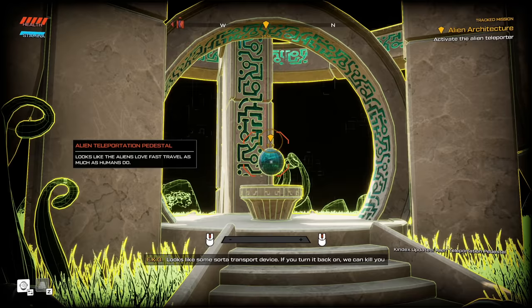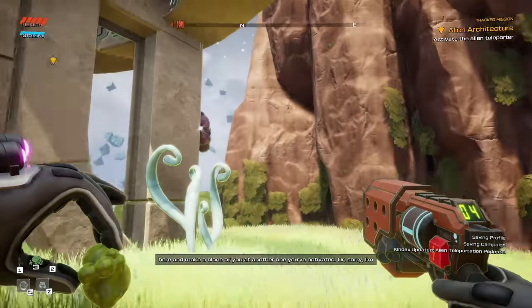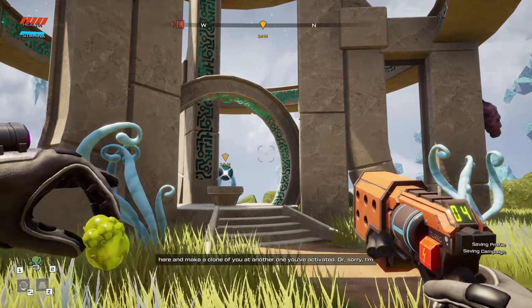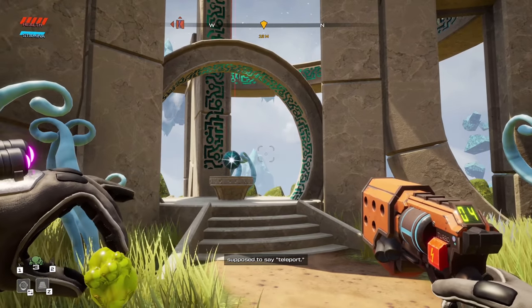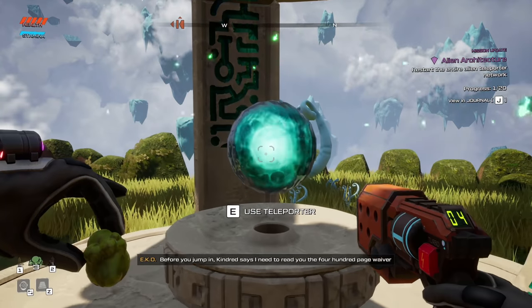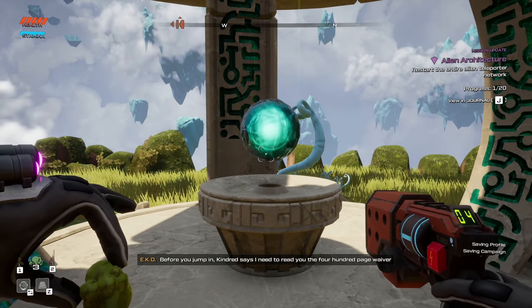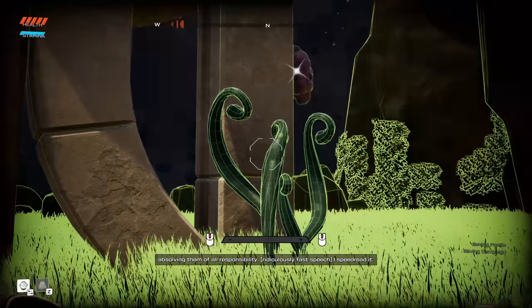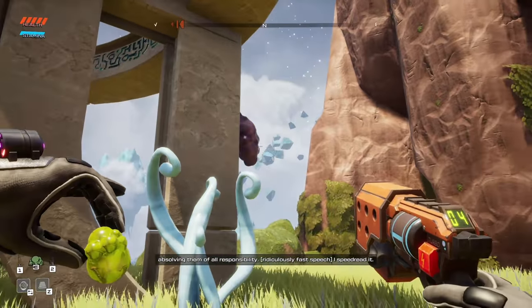I knew it. If you turn it back on, we can kill you here and make a clone of you at another one you've activated. Or sorry. I'm supposed to say teleport. Oh, that's so funny. Activate. Before you jump in, Kindred says I need to read you a 400-page waiver of all responsibility. No, thank you. Oh. That's a great one.